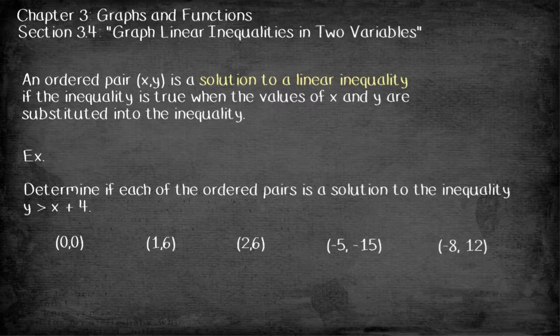We have y greater than x plus 4, and we want to know if each of these points is a solution or not. To figure that out, all we have to do is substitute in the variables, with the first coordinate being x and the second coordinate being y. So since 0 is not greater than 4, (0, 0) is not a solution to the inequality.